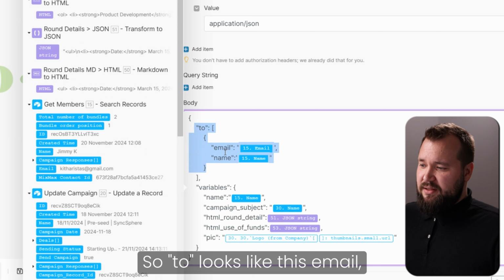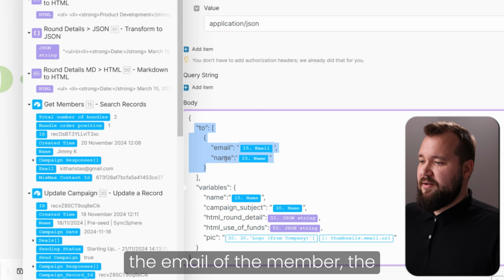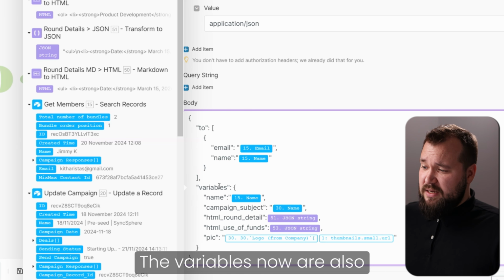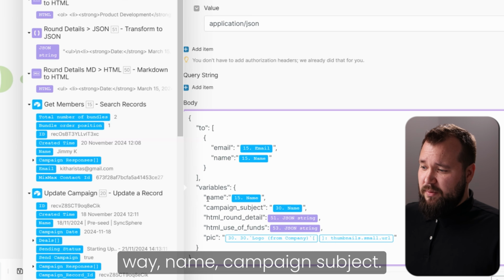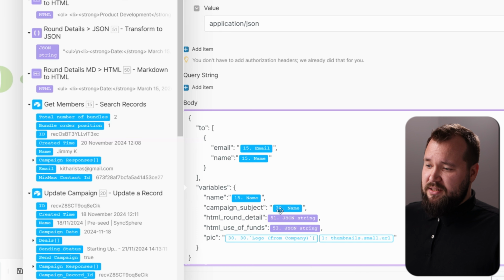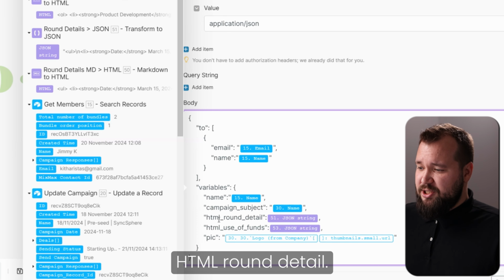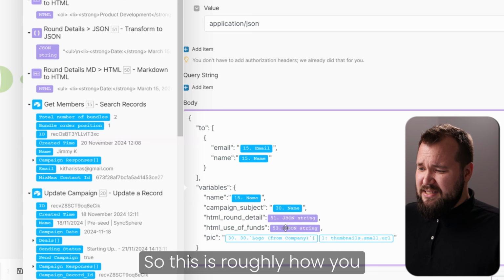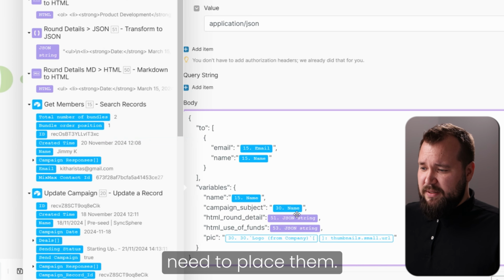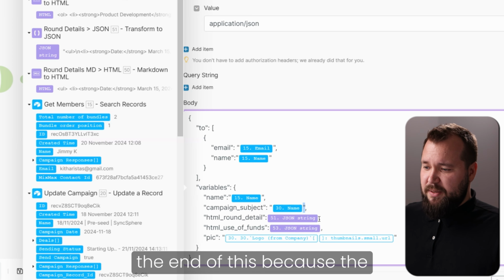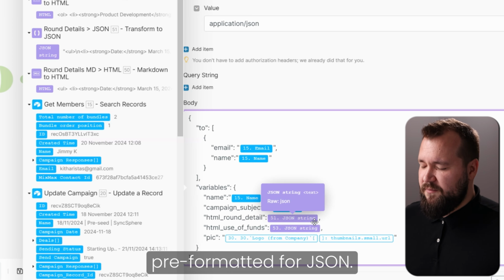So the 'to' looks like this: email, the email of the participant, the member, the name of the member. The variables are also set up in this particular way: name, campaign subject. And I want you to pay close attention to this particular variable, the HTML round detail. So this is roughly how you need to place them. There are no quote marks at the beginning or at the end of this because the text is already pre-formatted for JSON.